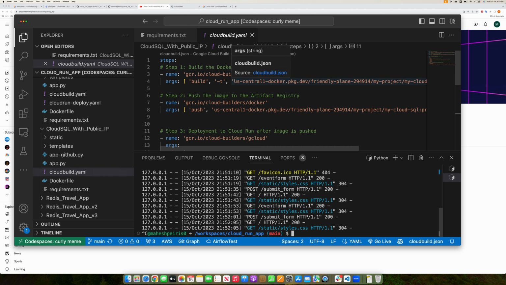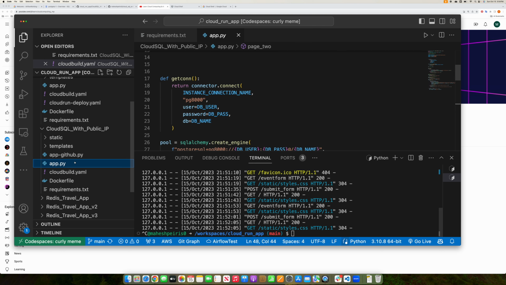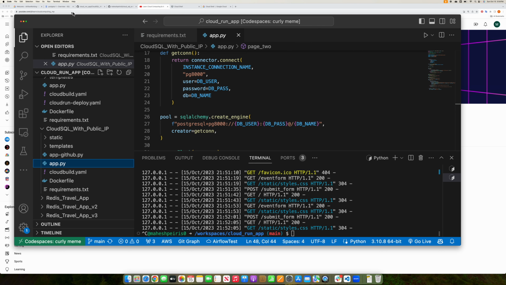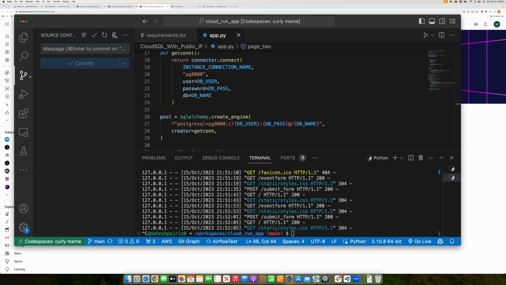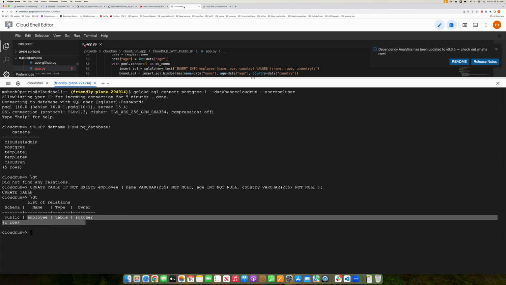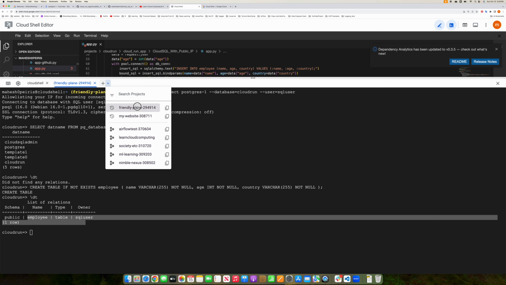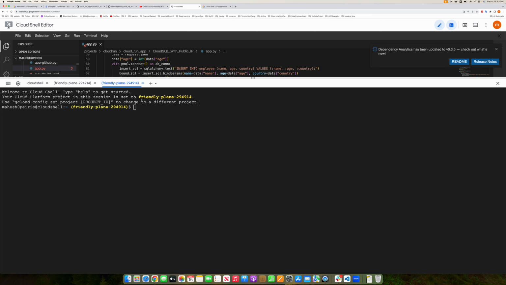So everything is done here guys. Now the app.py is fine, everything is saved. What I'm going to do now is save everything, and there's nothing to commit back to GitHub. So now I'm going to go to my Cloud Shell. I'm going to open a new terminal, and then go to the location I have, because we need to get this file to the Google Cloud Shell.